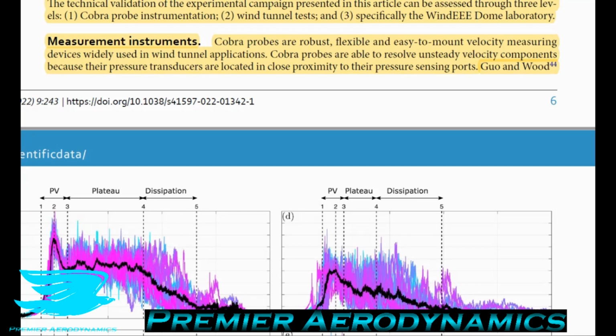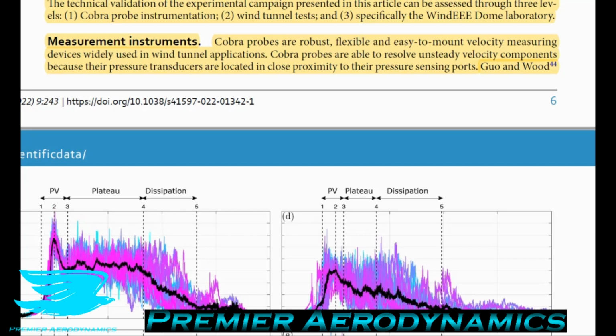This is different to a lot of other pressure probes because often you have the probe itself and then you have the pressure sensors located like 5 meters away. The problem with this is that the longer the tubing, the lower the frequency response you get out of your setup, because there's damping associated with the movement of air going through this tube, and also depending on the inner diameter of the tubing. The greater this diameter, the greater the frequency response is, because damping reduces. But with Cobra probes, because it's so compact, you can get a high frequency response, which is a very good thing.